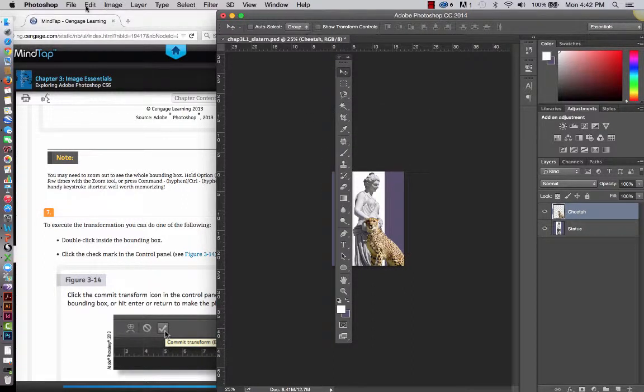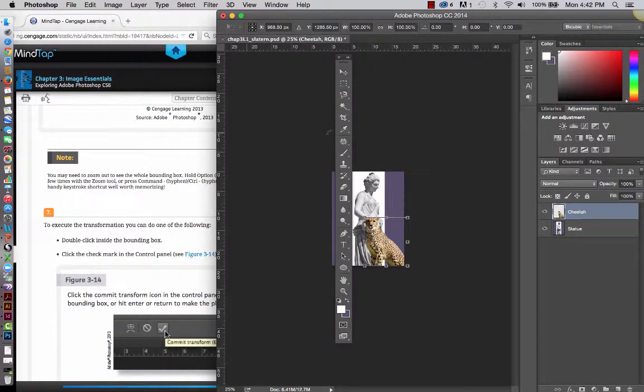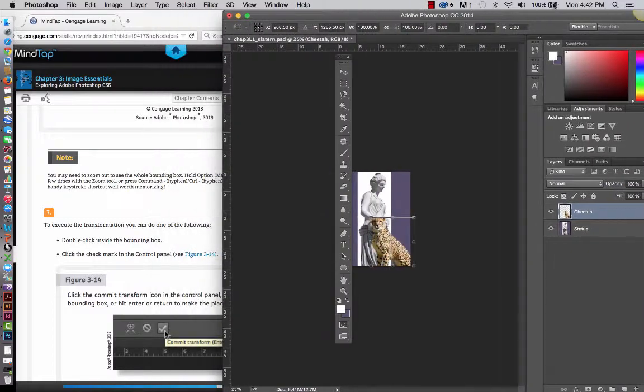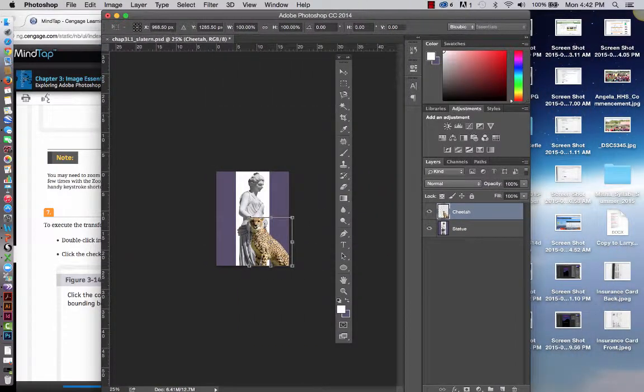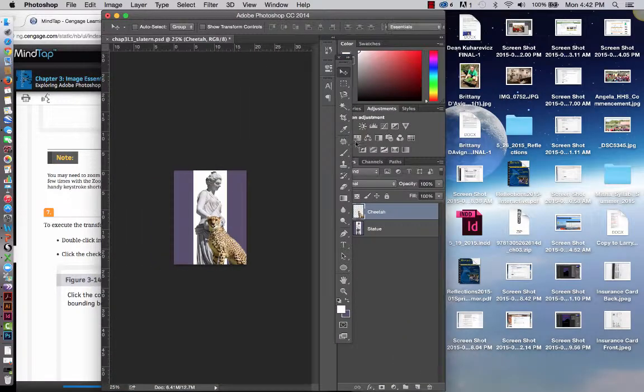We're going to go to Edit and Free Transform. And there should be a little check mark in here that allows you to commit to that transformation, which is right over here. So again, you can double click or you can click on this, and that does the same thing. It commits to the size that you just transformed that to.